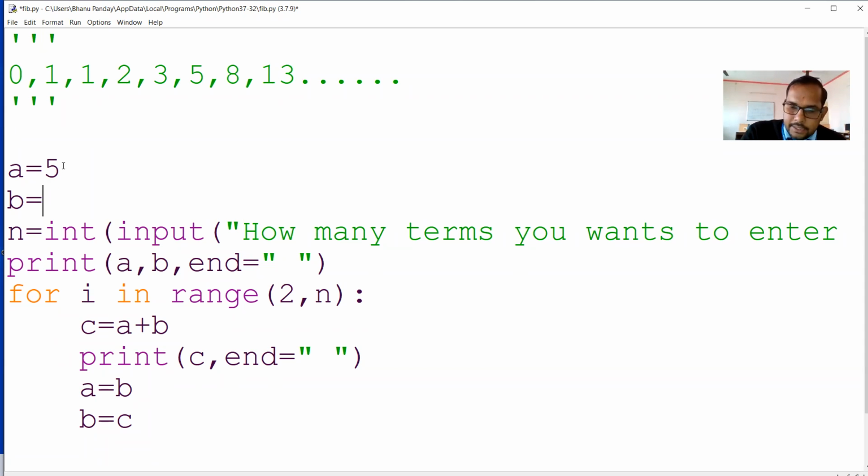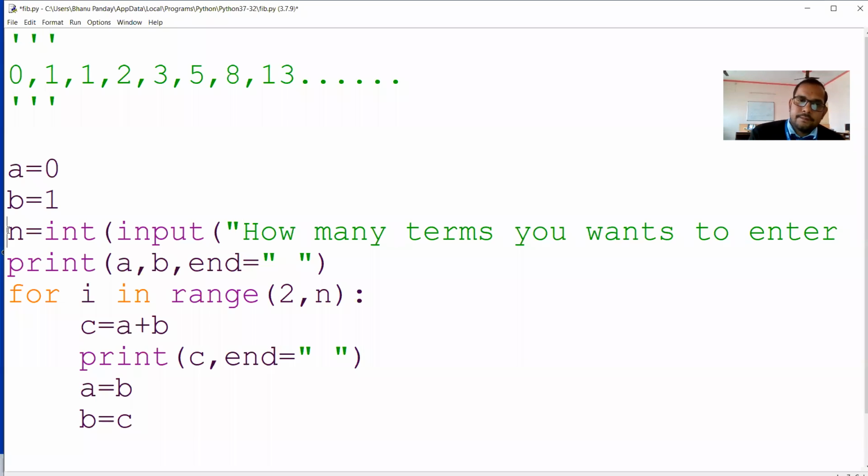Clear? But here I want to start a simple series that starts from 0, so 0 and 1 are the first two numbers. Then you ask the user how many terms they want to enter.